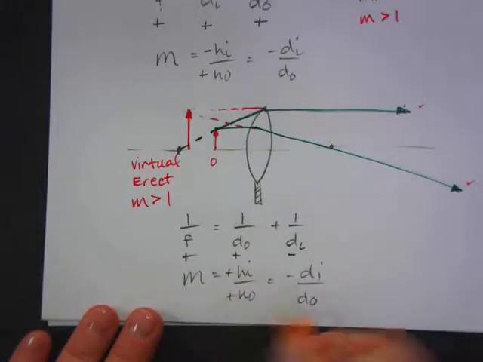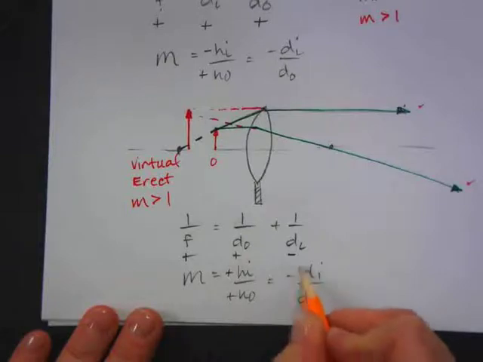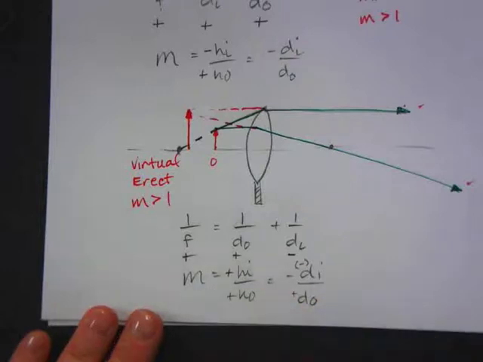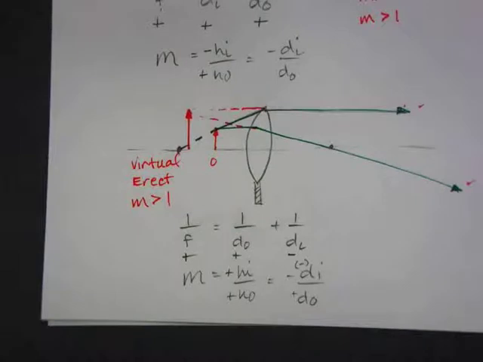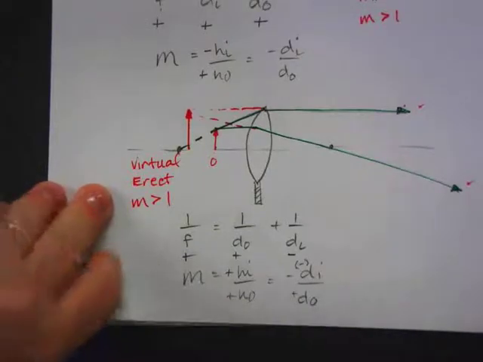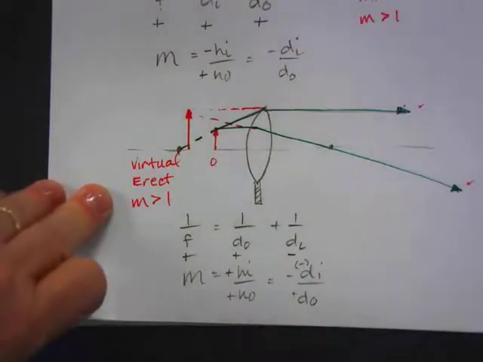This is upright versus upside down. Height of the image, positive or negative? Positive. Height of the object? Positive. Image distance is negative, so then we have negative, negative over positive. Does that all make you happy? Good. That is correct. I would say this image distance was negative, because it's virtual. That's the definition of a negative image distance.